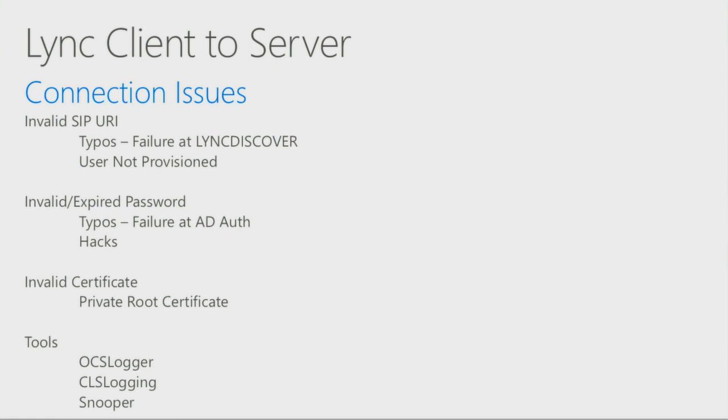And then we can use CLS Logger, which is much improved and better as time's been going on, much more accurate. We're not missing as much data, which is a good thing. And then we can use Snooper and other tools. We can use Notepad. We can use whatever we want to actually view this data, really up to you.